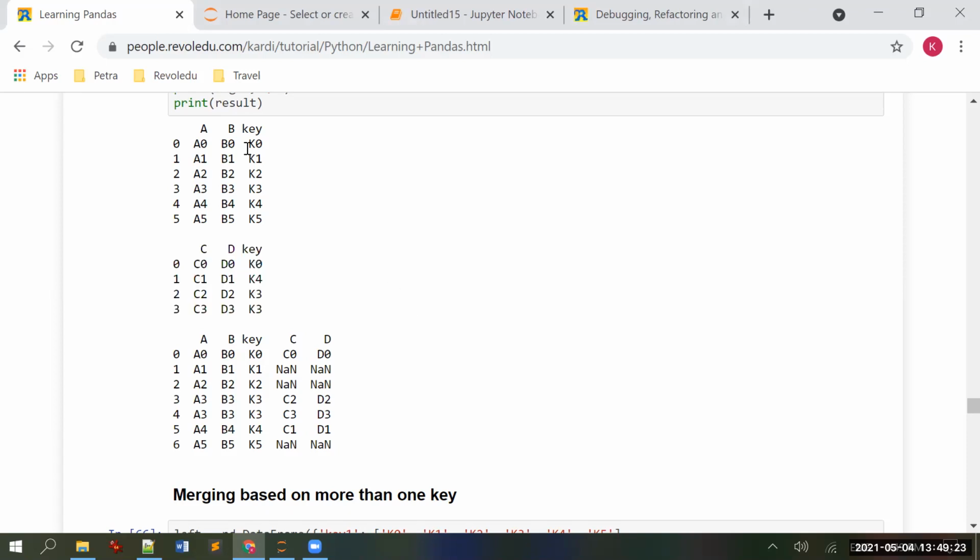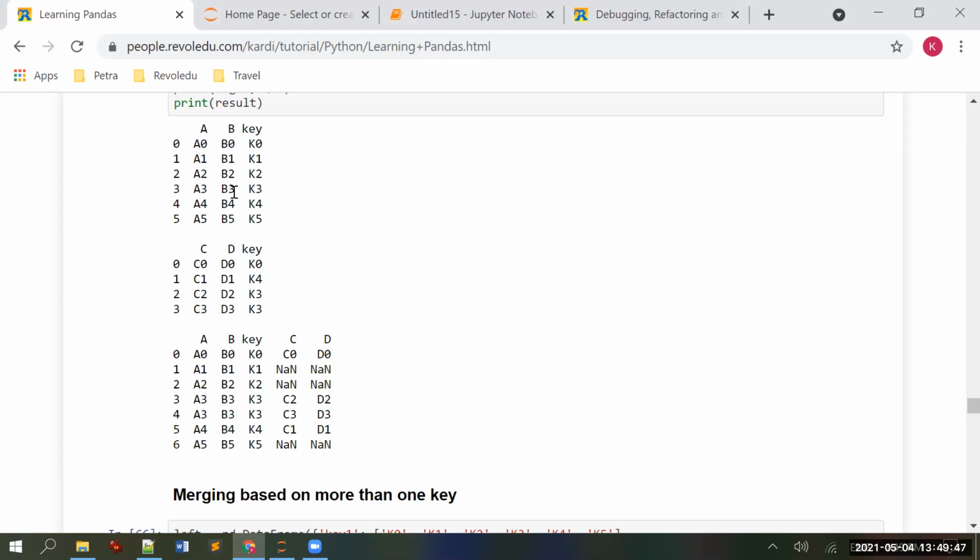Check. K0, K0 exists. Yes, put in. K1 left exists, but right not exists. Still copy. Okay, but because not exists, so I will put none. K2 exists in left, but not in right. Still copy. Okay, again, this is none.